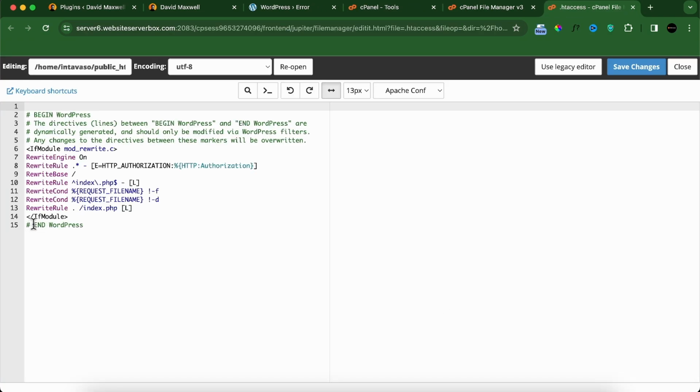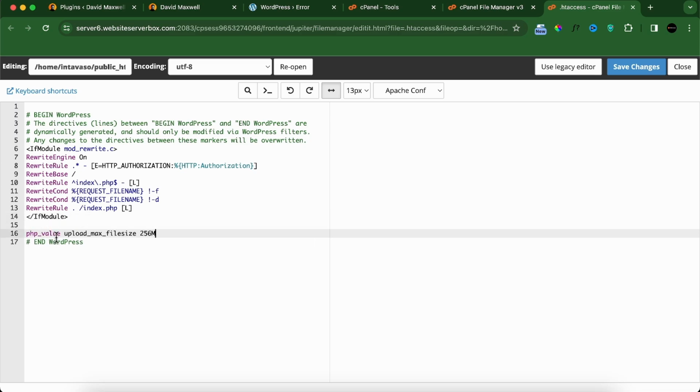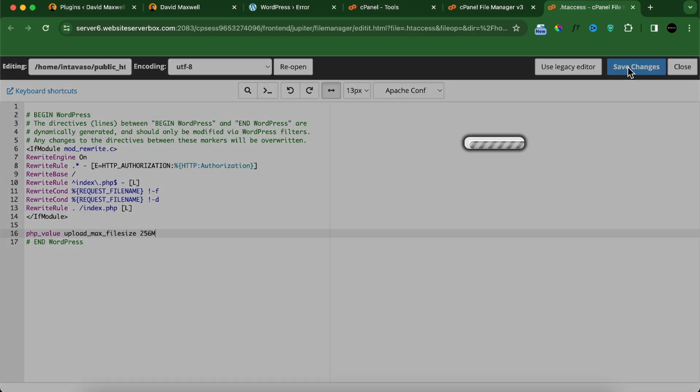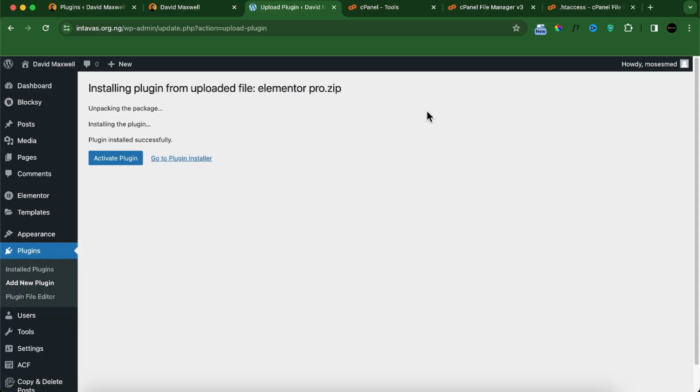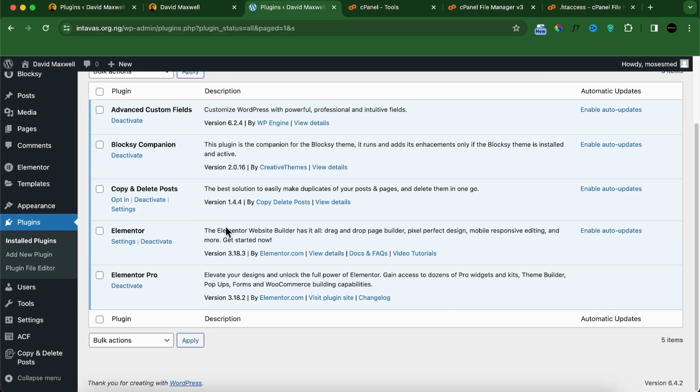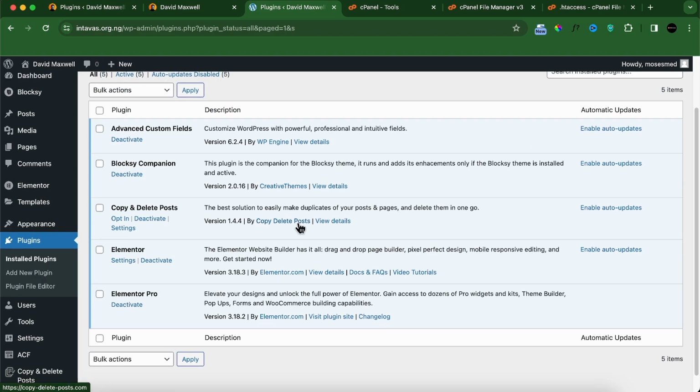I'm going to edit this, and right here you need to add a line of code. So I'm going to paste it. It says php_value space, then upload_max_filesize, then 256M, capital letter M. The code is going to be in a txt file inside the resource folder for this particular video. So once you do that, just click on save changes, and what you just want to do is come back to this page, click on reload and continue. So as you can see, now the error is gone and our plugin has been uploaded successfully. So what you want to do is just click on activate plugin, and we are good to go. All our plugins have been uploaded and activated.